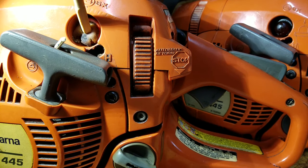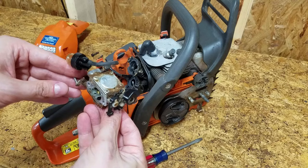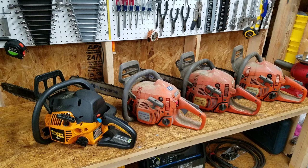Today on Mike Attempts, repairing chainsaws. I got these four chainsaws for free. Let's see if any of them are worth fixing.